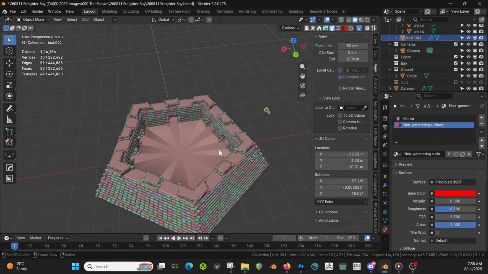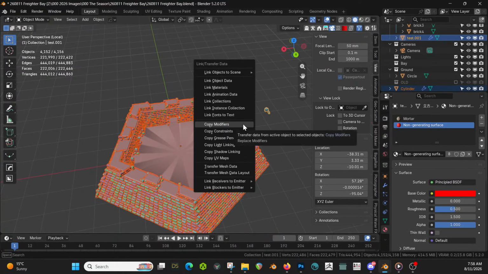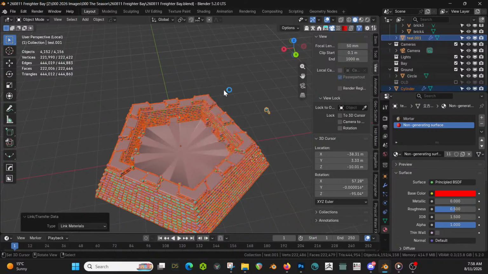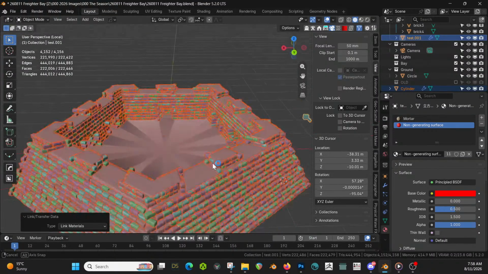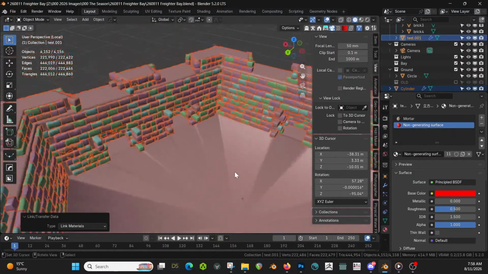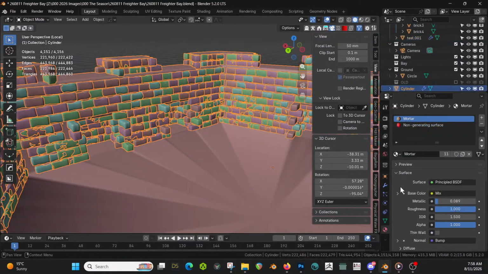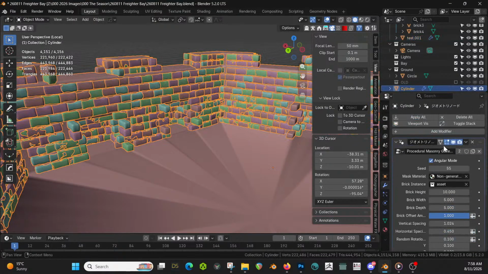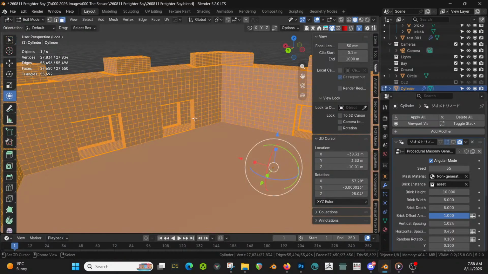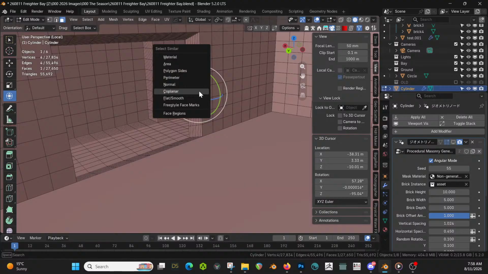It does. So let's take this and link materials as well. Now, what happens if I come into this object now? I'm going to turn this off and Shift G area.